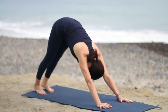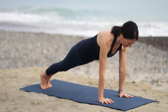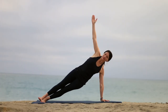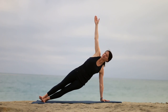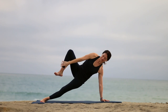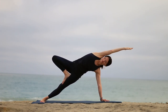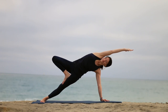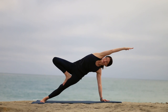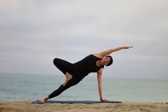Pull the belly in and up, engage and lift the pelvic floor as you come to plank, step feet together, step the left hand to the center of the mat, reach the right arm up for side plank, pinky toe side of left foot down. Remember, always can take the bottom knee down too. Option to lift the top leg into tree and reaching right arm forward in line with the ear. Lift the hips a little higher if you can. Breathing here. Keep the belly and pelvic floor engaged.